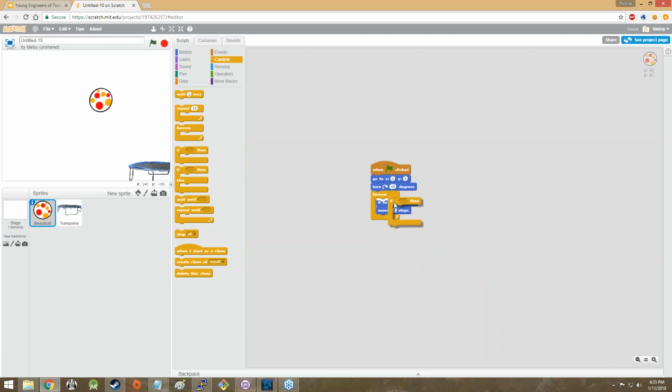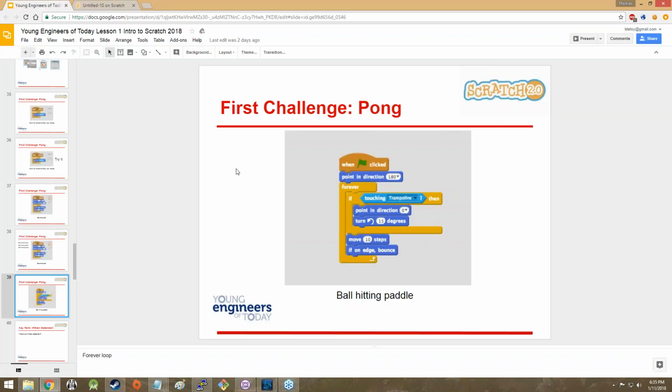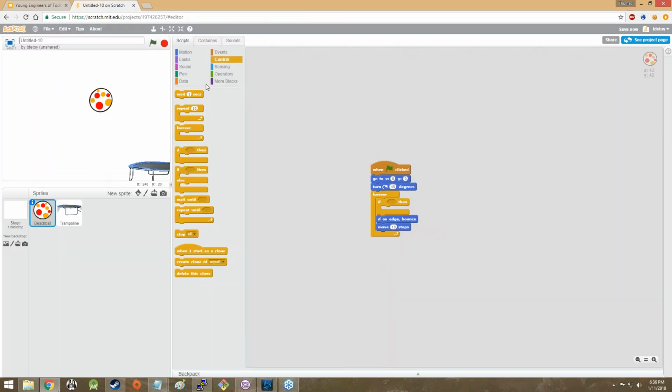So what we're going to do is we're going to throw an if statement in here, and it's going to be attached to the bottom here, because we always want it to bounce if it's on an edge, and we always want it to move 10 steps. Always, always, always. However, we want it to do something a little bit different when it hits the trampoline.